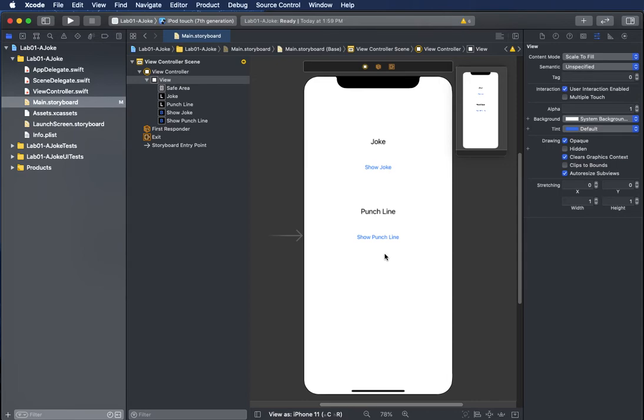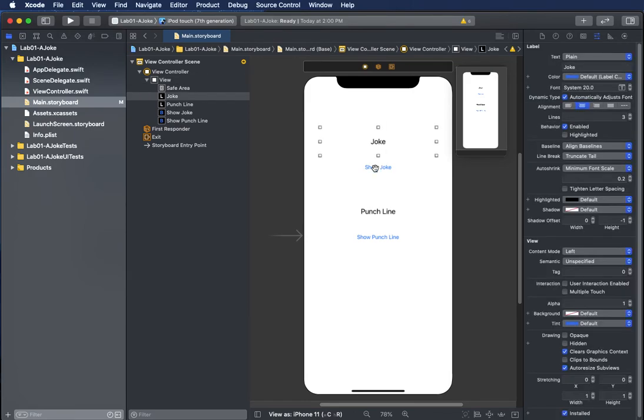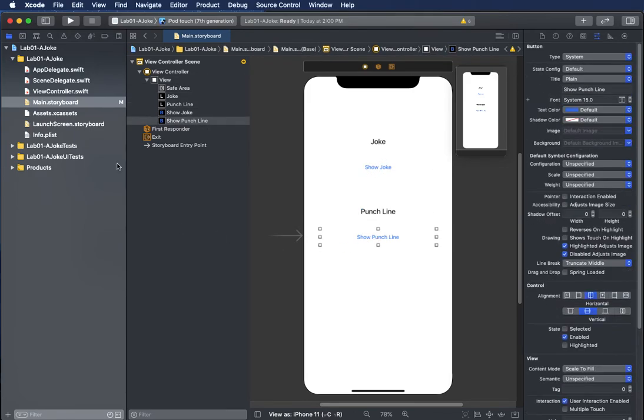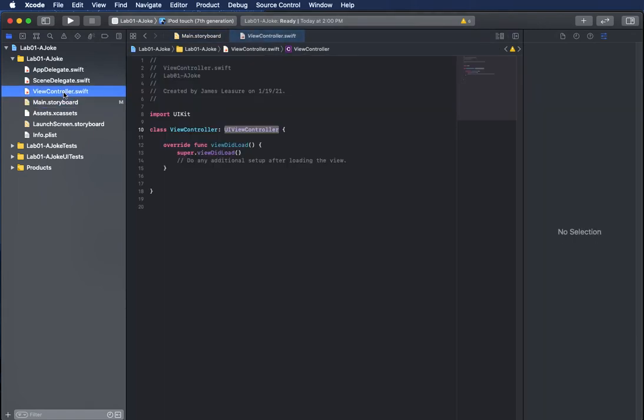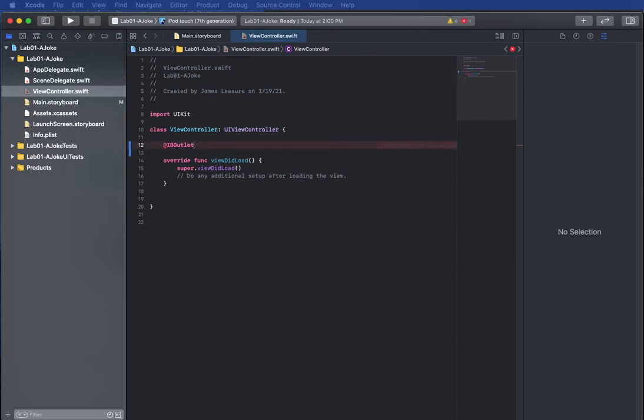So using UIKit, in order for us to interact with these GUI elements, we need to create connections. So we need to explicitly connect each of these objects to our view controller. And we do that with what's called connectors. And there are 2 types of connectors. So there is an outlet and there is an action.